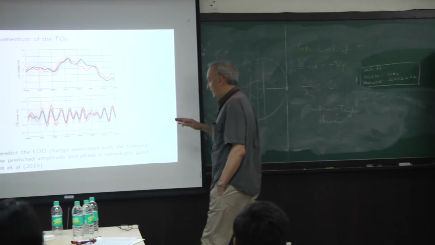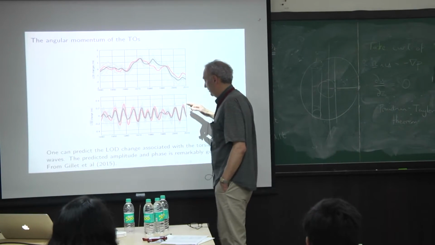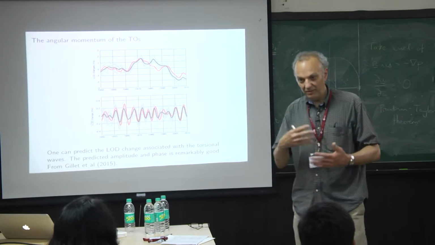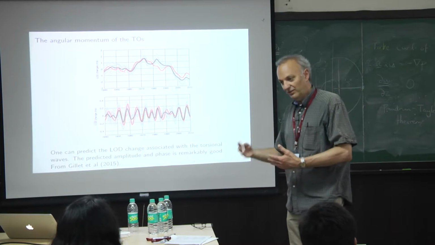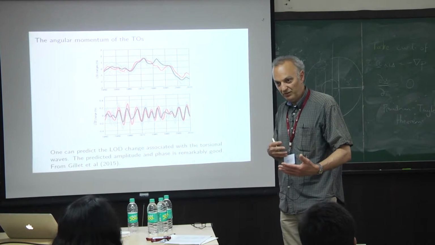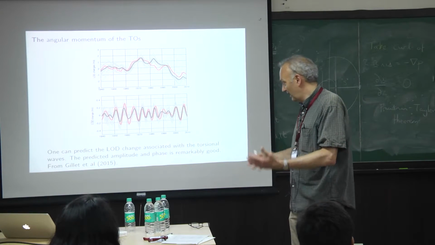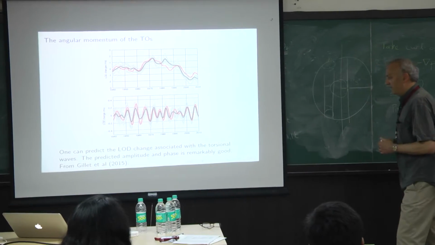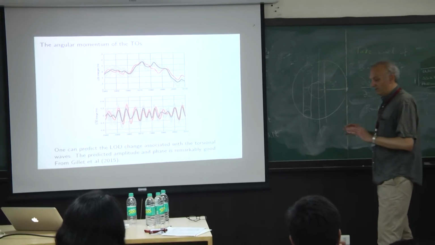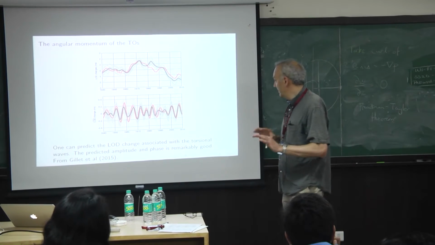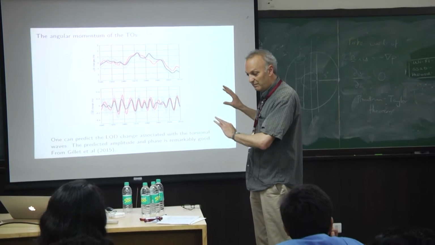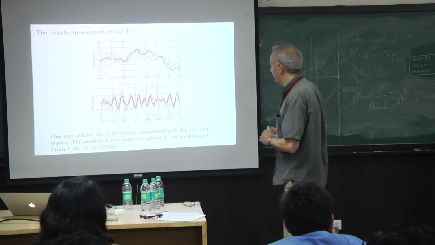And I think it tells you many things. It tells you that this whole procedure that we've gone through based on frozen flux and geostrophy, etc., is a reasonable way of treating the data. And it tells you that the core and mantle are interchanging angular momentum. The mechanism for that is not determined. It doesn't really matter. This is a sort of, we would call it a kinematic study.